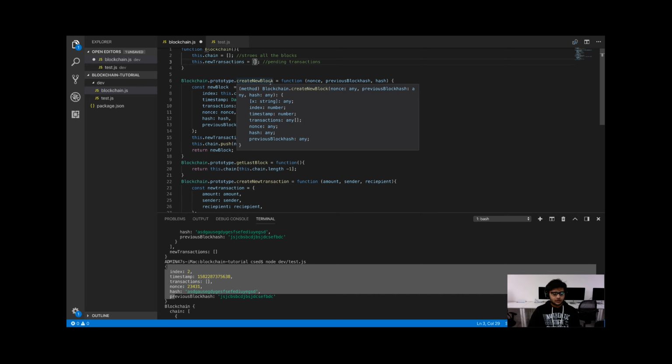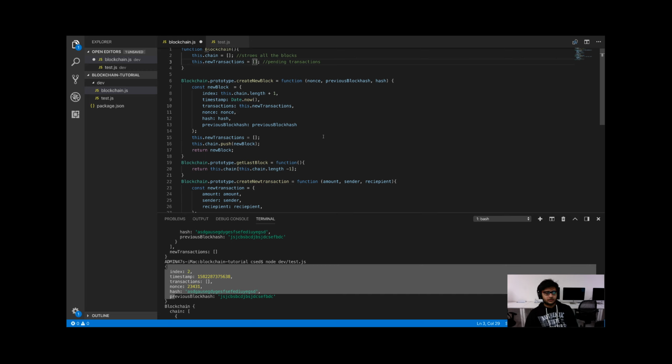Suppose I am sending one Bitcoin from my address to someone else's address. First it gets added to the unverified transactions. Then it takes some time to verify it. The verification process is done by proof of work, which we'll come to later. And as soon as it is verified, it calls this create new block function that will create this new block with the transactions added to that block, and then it will empty the array again.